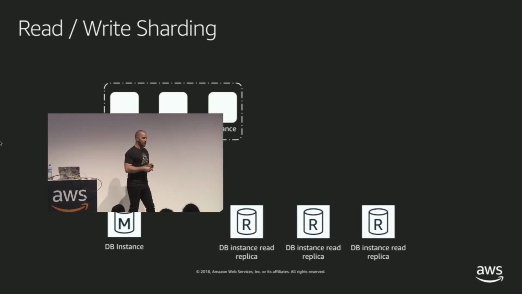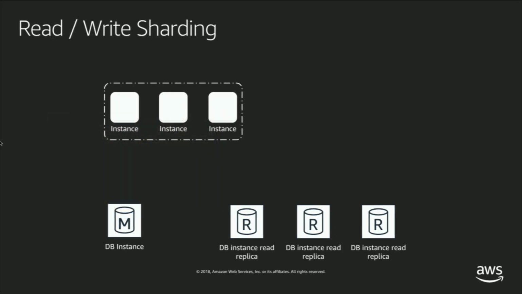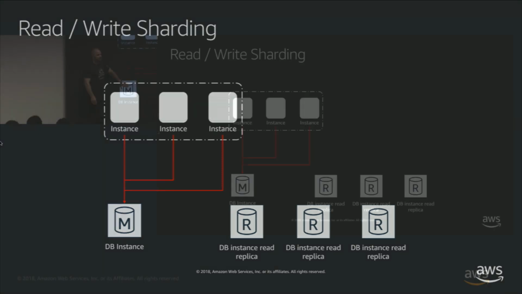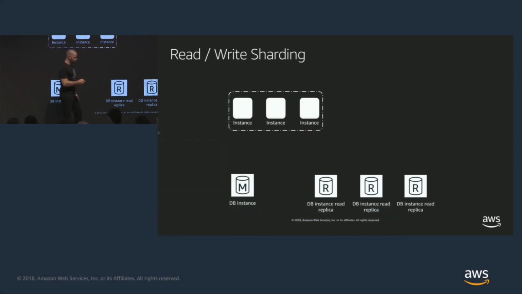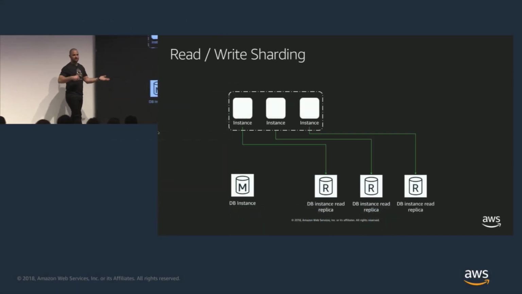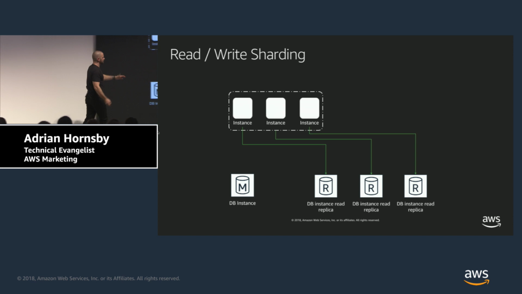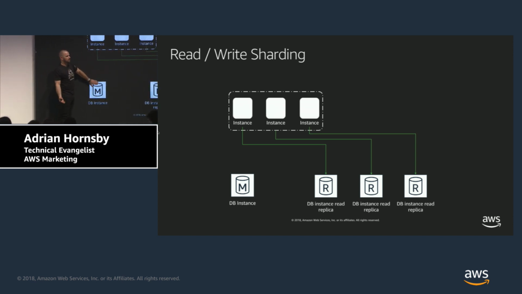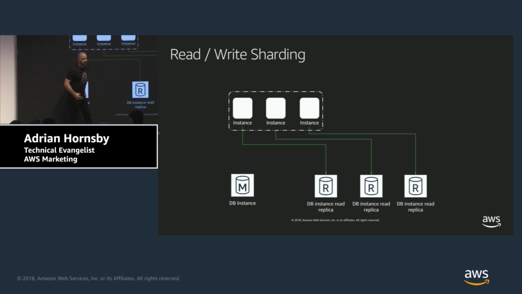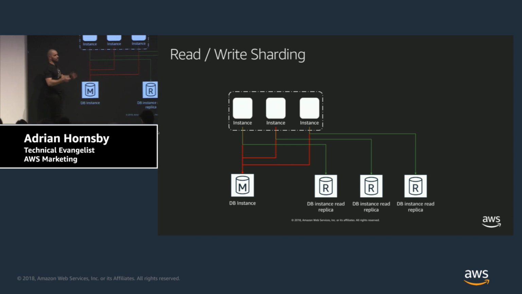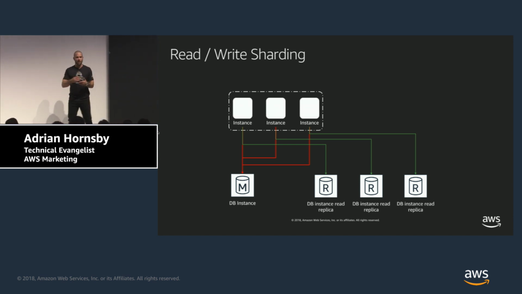Another thing you can do is on the database level, right? One thing that very often happens is people use a database, and that database takes the reads and the writes. One of the first things to do is actually split. I have a master database and then some read replicas so that you can have reads and writes happening at different places. Very often, when databases write, they lock the table, right? So that means you can't read as much as you want. If you do that, you can decouple the writes from the reads and actually scale your application. So that means it's a very easy way to scale.